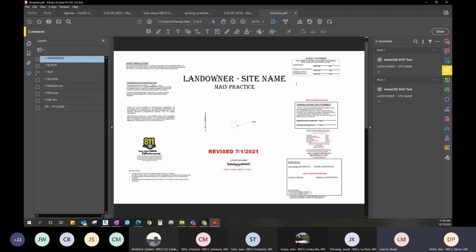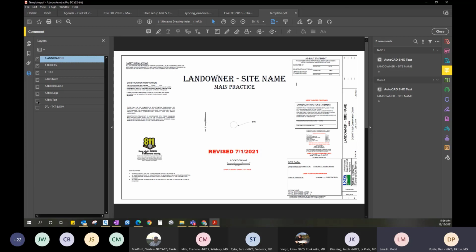So it's a nice little function if you wanted to plot this, print it out and show certain things to folks. For example, if you had 3 different options for somebody and you had 3 different layers that you put those options on, instead of creating 3 different PDFs, you can create one PDF and then you can just turn those options off and on and then plot those out that way. That way you don't have to create a new PDF for each one of those. So that's a nice little function that the Adobe PDF has.